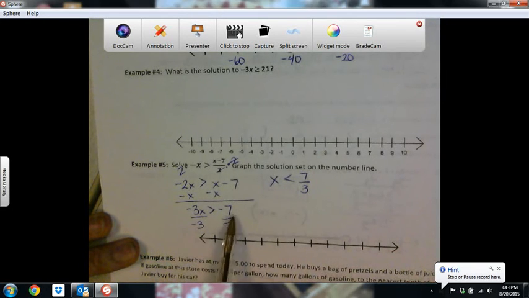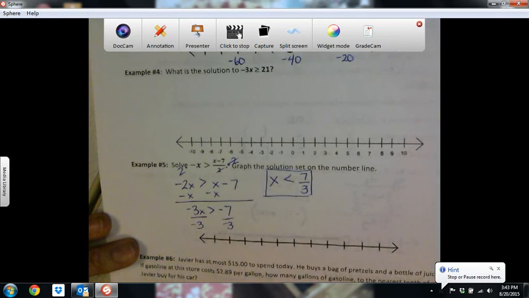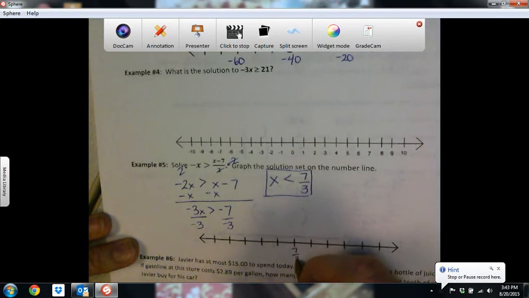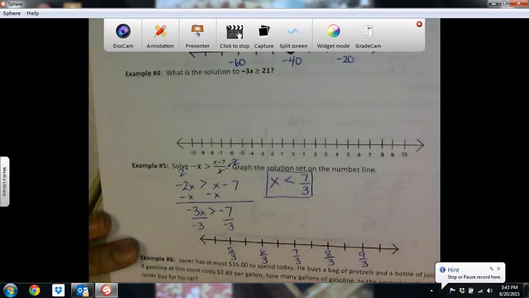Now notice that I switched my inequality. Because I was dividing by a negative number, I switched the direction of my inequality. So this is part of my solution. I've got a crazy fraction here that I don't necessarily like, but that's okay. I'm going to do 7/3 here. Maybe I'll call this 8/3 about here, 9/3, which is also known as 3, but I can leave it like that. And over here I'll do 6/3, also known as 2, and 5/3. Just makes it something easy to count by.